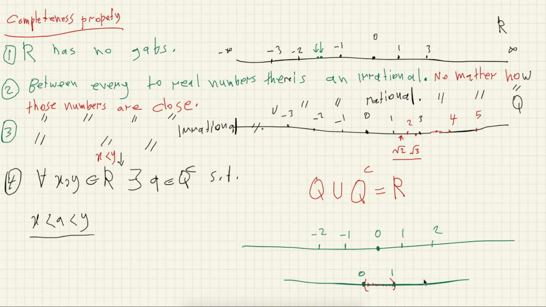So we call them uncountable, infinite numbers. The real numbers are very important because they have no gaps, and between any two real numbers there are infinitely many real numbers, no matter how close those numbers are. So these are very important facts. In the next lecture we're going to talk about intervals.